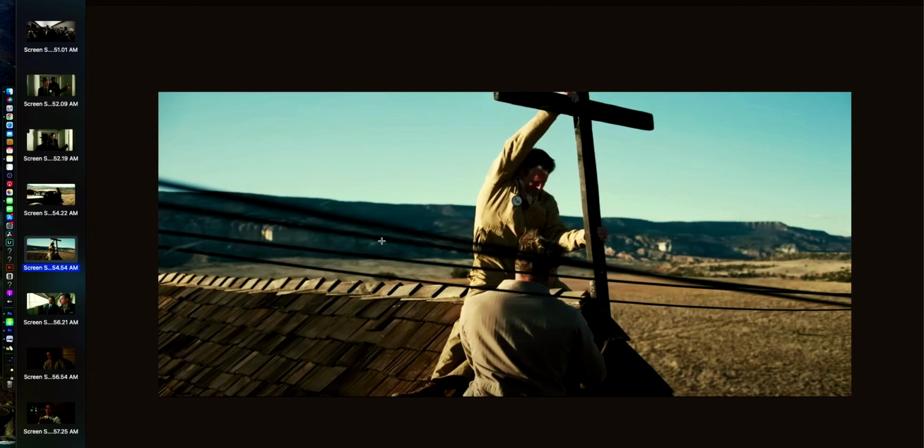For some people seeing that, they may think, oh, it's drawing too much attention. It's creating itself too much space in the frame for something that's unimportant. But really what it's doing is, you can clearly see the action. You can clearly see the characters putting this cross up, but it's creating those three layers of depth. And it's also telling a story itself, because there's electricity run into this town as they are building not just the buildings, but the infrastructure of electricity and plumbing and all of that.